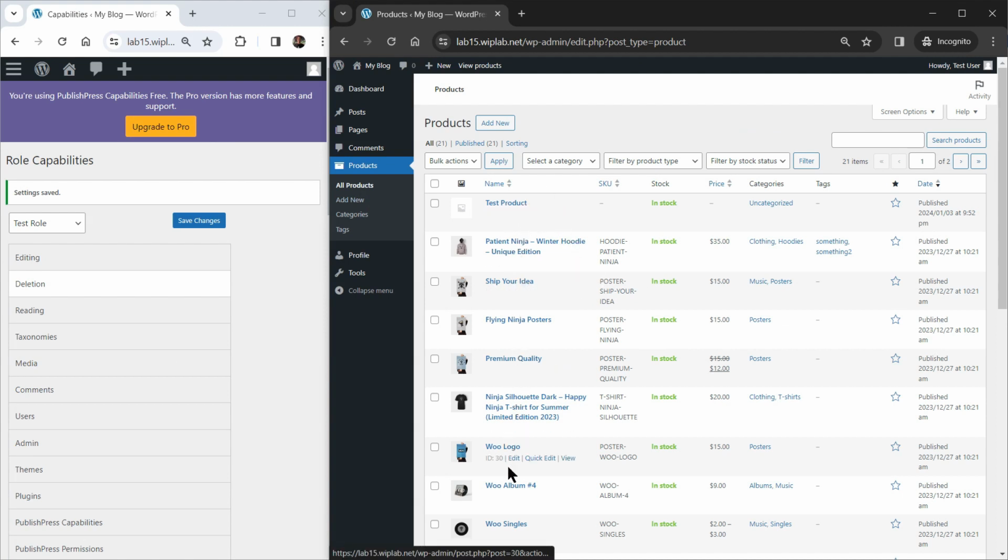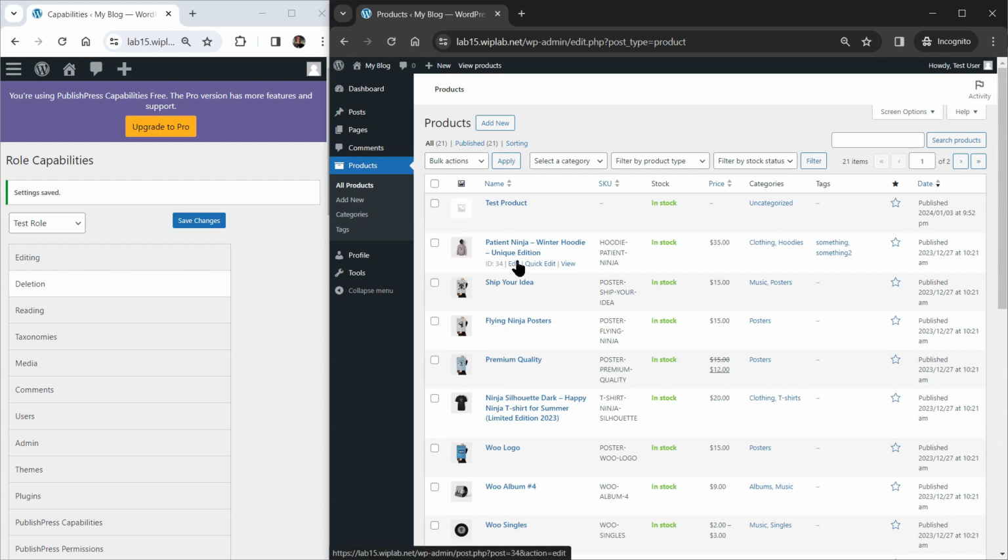And currently we can see that the user is not able to delete any of the products, not even the product he himself created. Now let's refresh the page. Currently he still cannot delete the products that are created by other users, but the product that he himself created, this test product, he can delete it.